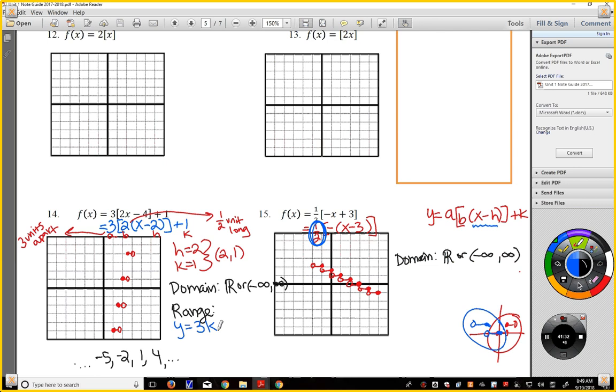Okay. Unfortunately, these aren't exactly multiples of 3. Like 3 times 0 would be 0. That's not on this list. 3 times 1 would be 3. That's not on this list. So I need to adjust slightly. It is every 3, but it's every 3 starting at one of these numbers here.